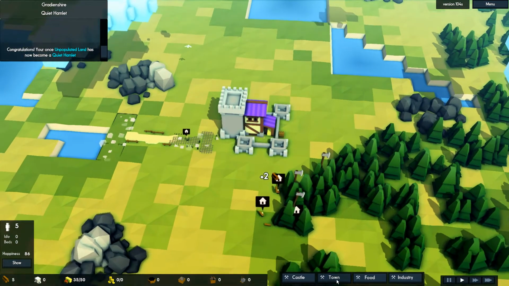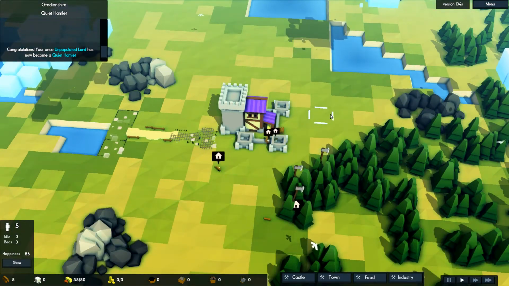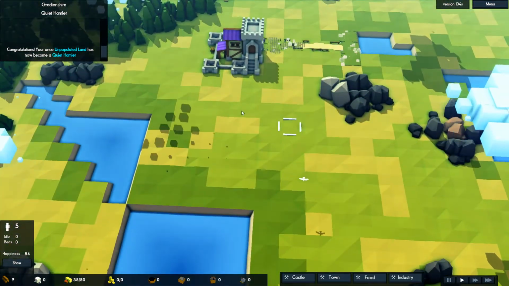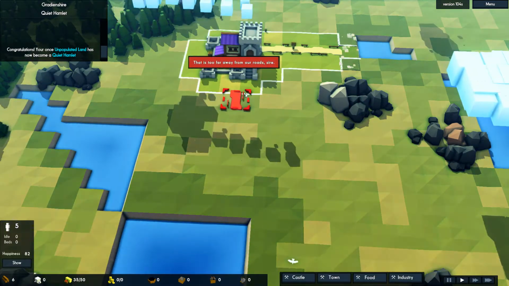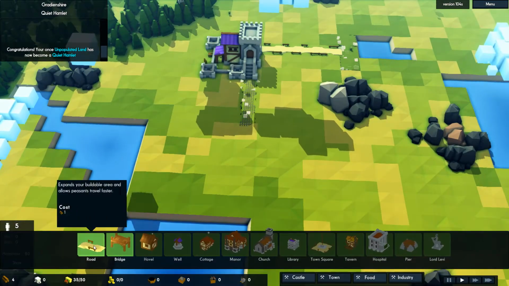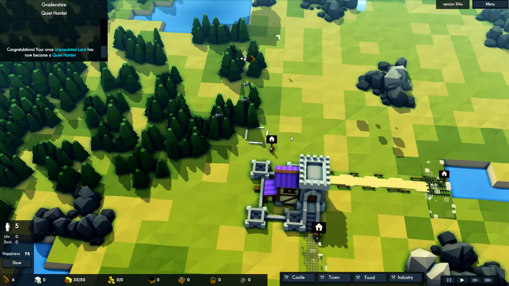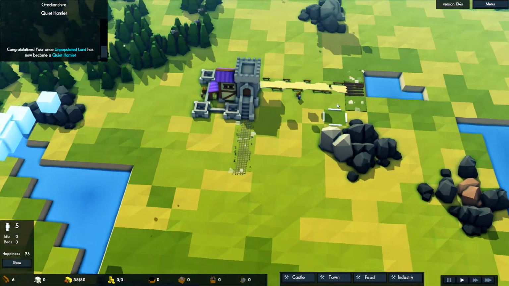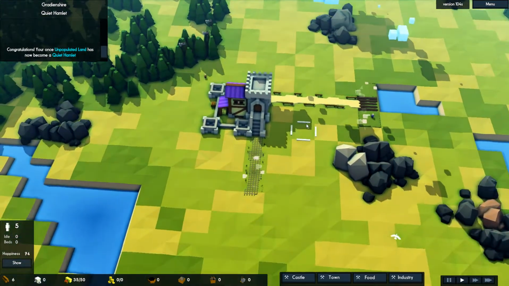I also need a house. A hovel for 5. Now, let's see which way I want to go. Probably build houses in this general vicinity here. Seems like the best plan is to section off your town, have one area for farms and mines, one area for houses, and one area for industry type stuff.